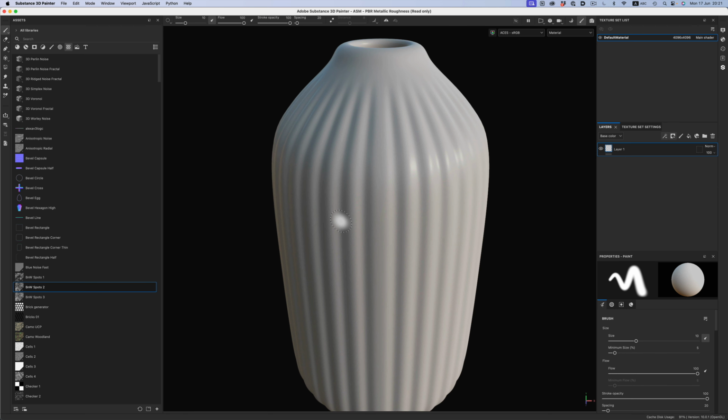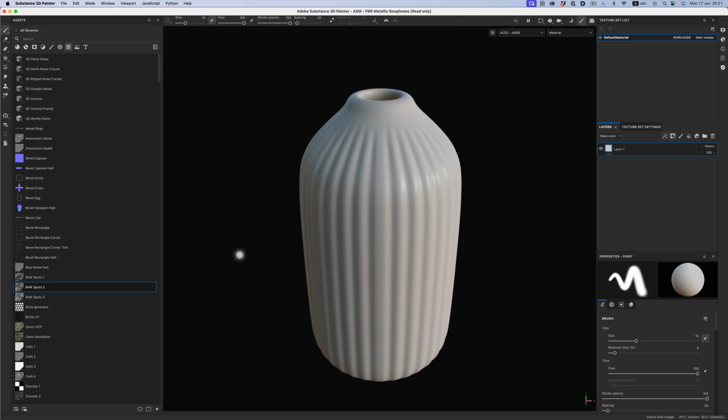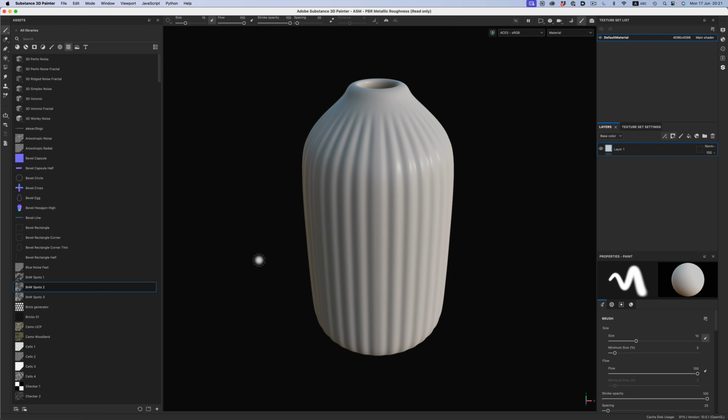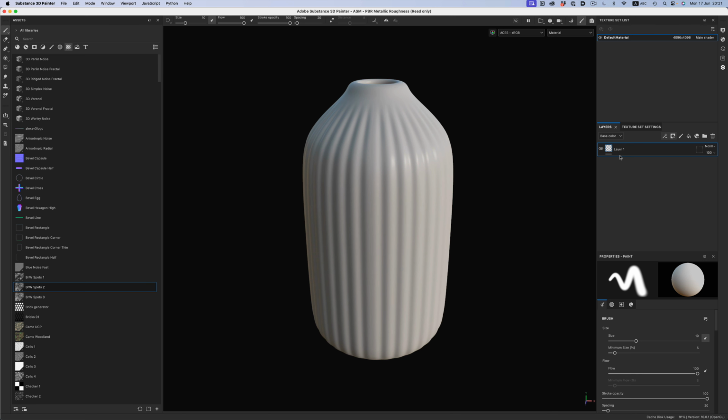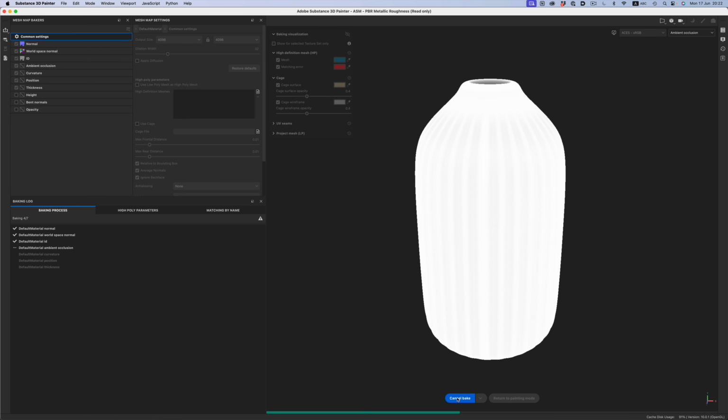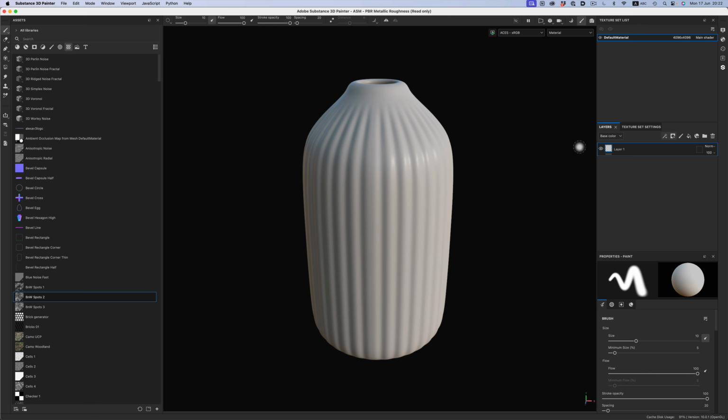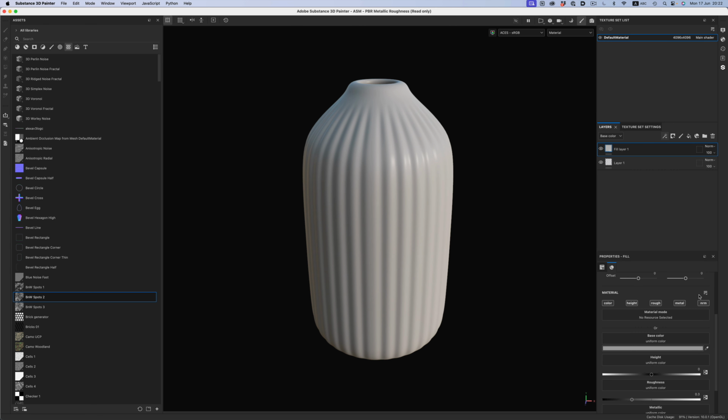Okay, first off, we need to bake the thickness map for the object. Otherwise, SSS will not work. The process is exactly the same as before. We just go to the texture settings and bake the maps. Now that we have that done, we also need to make sure that we have SSS available as a slot in our material settings. Currently, as you can see, there's no SSS option there. So let's go back to the texture settings and add SSS as another channel.